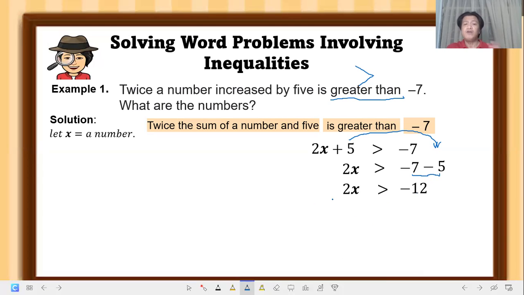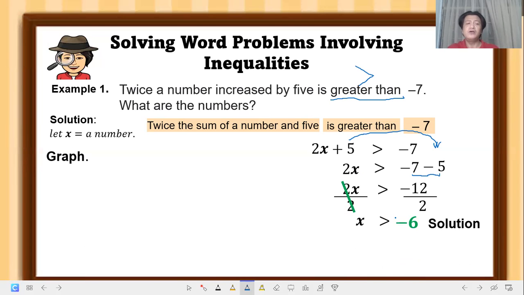And then, from this, you are going to apply the multiplication property of inequality to remove the numerical coefficient 2. I-multiply natin yan ng reciprocal ni 2, which is 1/2. Or simply, i-shortcut na natin, divide natin both sides by 2 para makancel natin yung 2. And x na lang yan is greater than what is -12 divided by 2. That is -6. Ibig sabihin, ang ating solution set is x is greater than -6. Ibig sabihin, lahat ng value na mas mataas sa -6, yun po yung solution set natin.